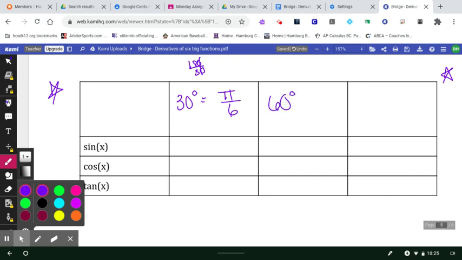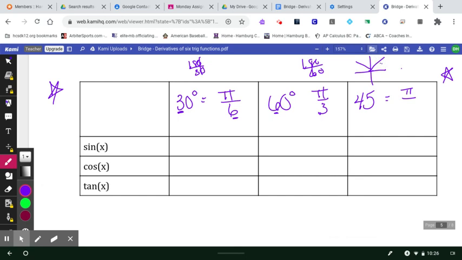60, I know I do these out of order. Again, I'm picturing 180 divided by 60. That goes in there 3 times, so that's pi over 3. They kind of flip-flop. The 3 goes with the 6, the 6 goes with the 3. And then 45 would be pi over, and again, this one I always think is easy, just common sense. How many 45s in 180? Well, 1, 2, 3, 4 45s in 180.